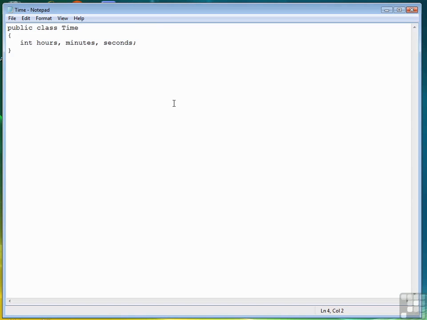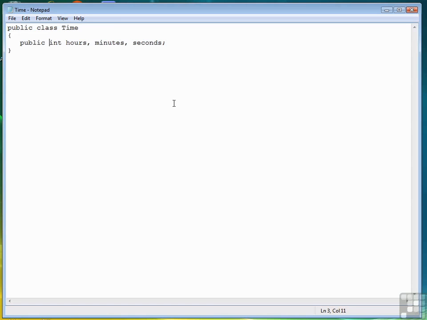In general, having your data members be public is a bad idea because that means they can be set to any legal value for that data type. I'll show you what I mean in just a minute. Whereas if you make your data members private and you only allow access via some type of accessor method like a set method, then you can control what values are put into that data member.